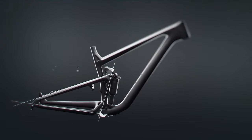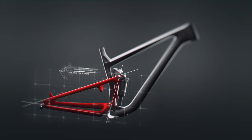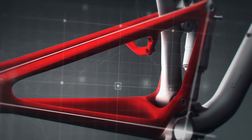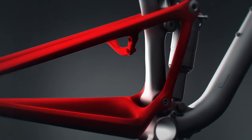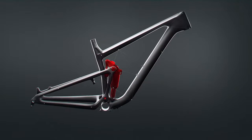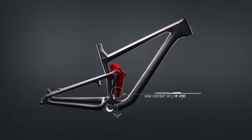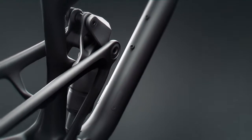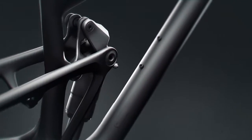The core of the F.O.L.D. design is the one-piece rear triangle, which results not only in massive weight savings, but also significantly minimizes the unsprung weight. All suspension hardware is located in the frame center. The resulting low center of gravity enables superb handling that gives you extra confidence, especially on technical terrain and cornering.